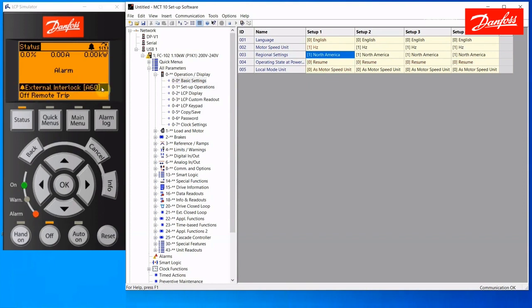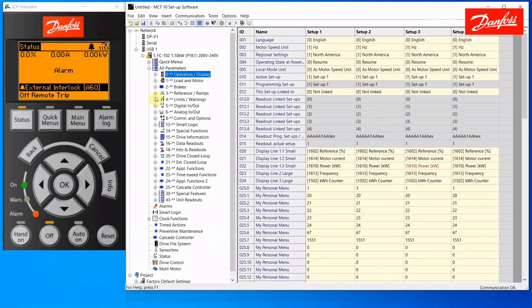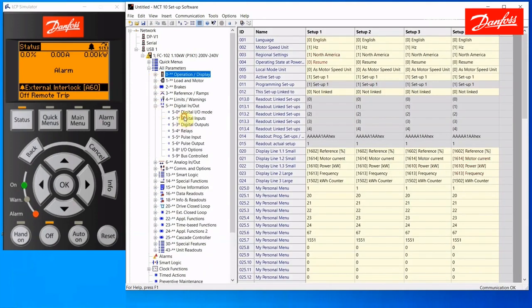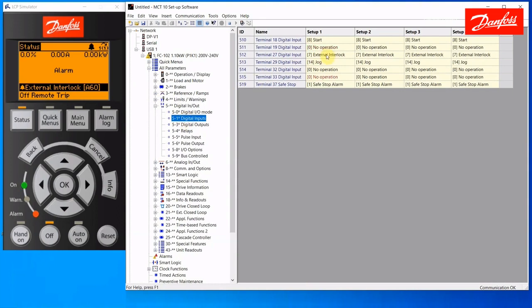It's now showing external interlock alarm 60. That's because even though we did not make any change directly to terminal 27, the North America default setting for terminal 27 is external interlock. Still, that terminal 27 has no signal. When it's programmed this way, this is what you get, the alarm 60.